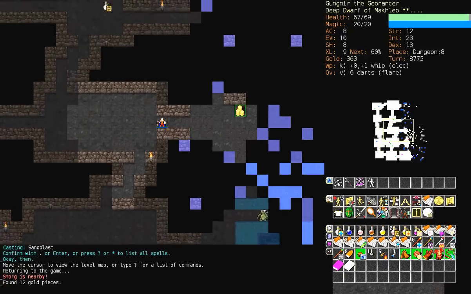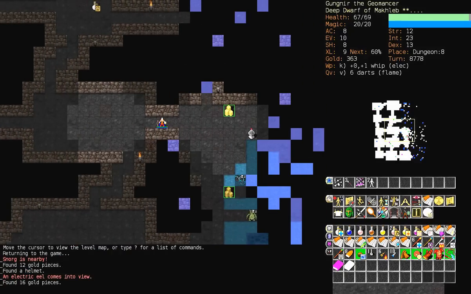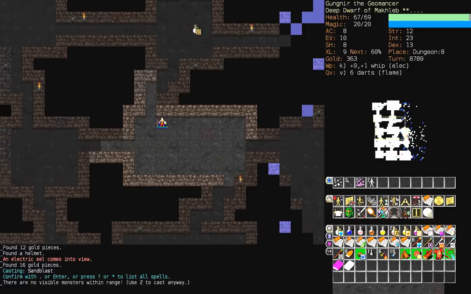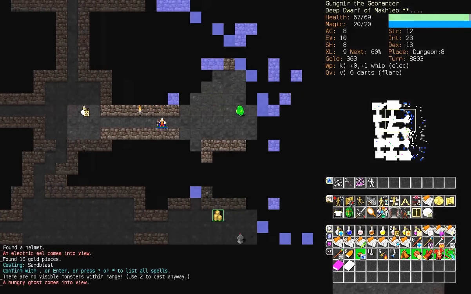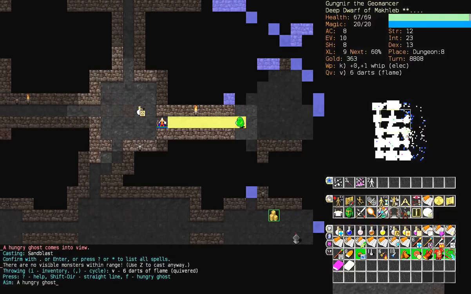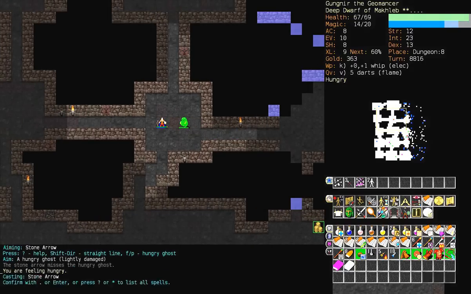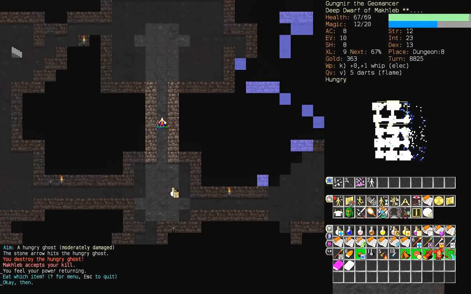Especially since I don't have stones. That's a nice helmet, but that's a scary looking electric eel. And it's out of range too, so I'm just going to continue walking around this whole mess. In case you haven't figured out, I feel very unsafe right now. I don't feel like I can just walk wherever I please and do whatever I please. I'm drawing this ghost back into the known, and then I'm going to start pelting him with stone arrows. Because once he hits me, he's going to make me hungrier way faster than using stone arrow is.